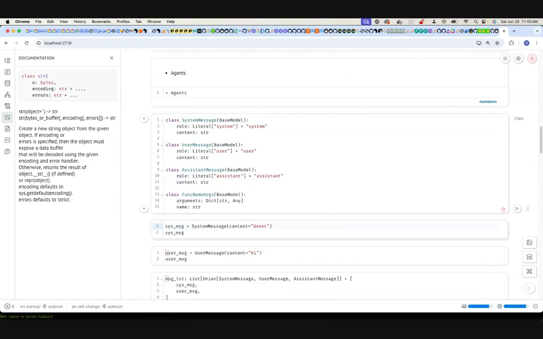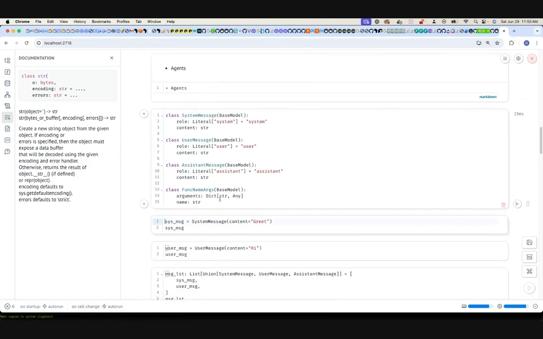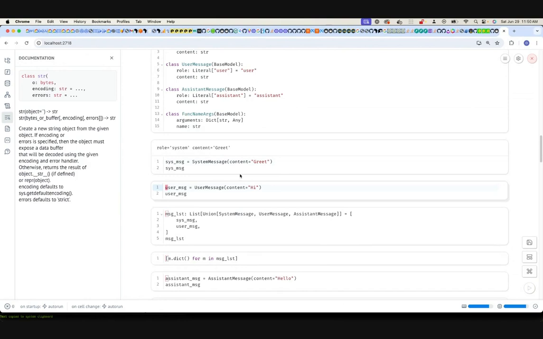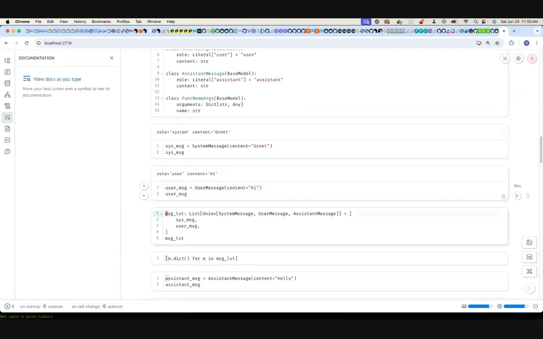There might be others, I don't know, but those are the ones I'm using at the moment, right? So system messages will have the role system, and then content. Those are just some bogus examples to see what it looks like. Okay.